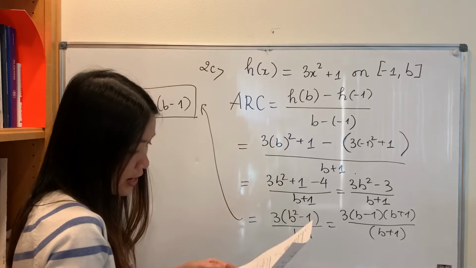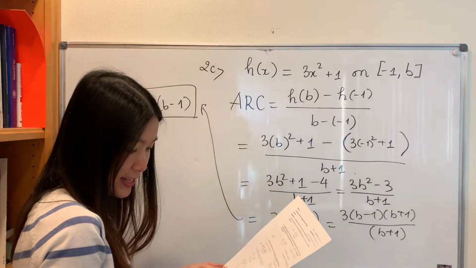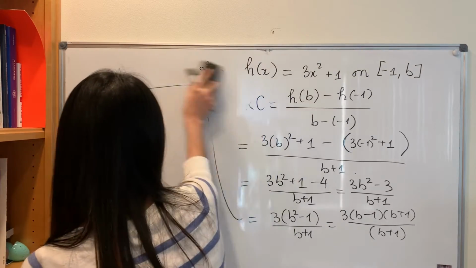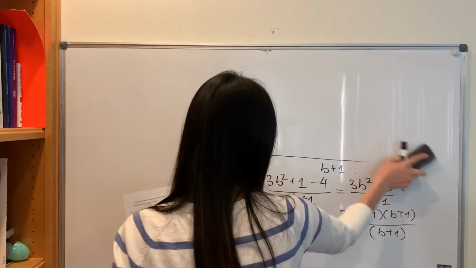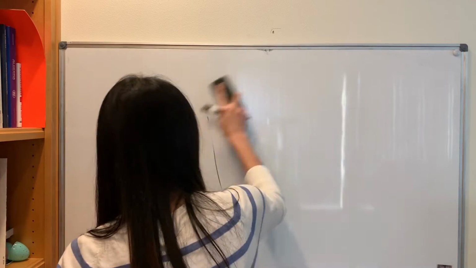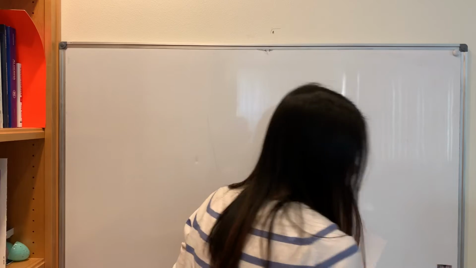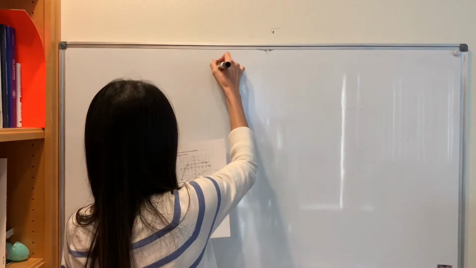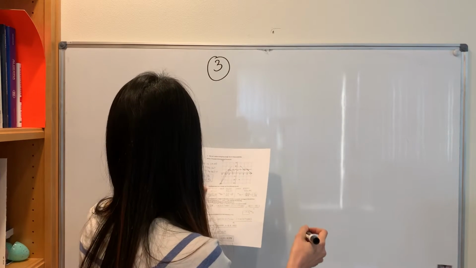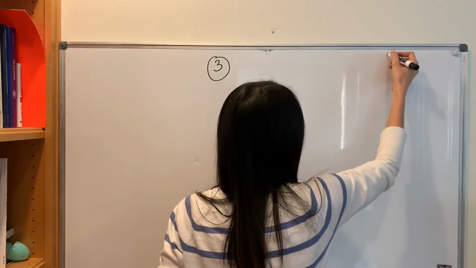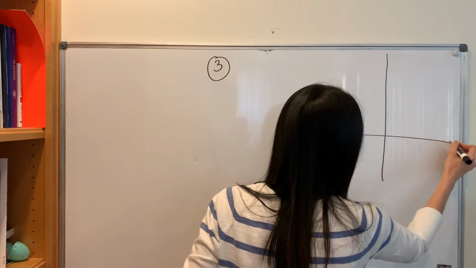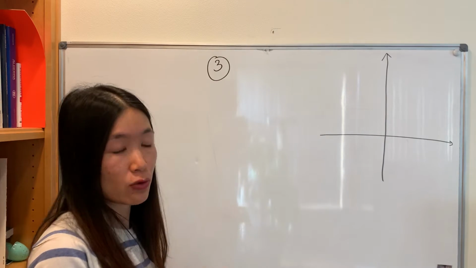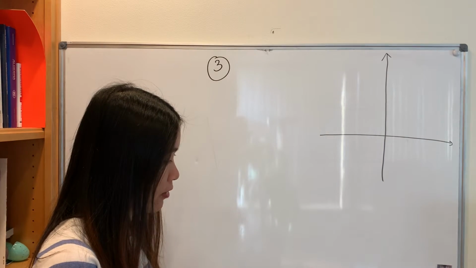You can try with 2a and 2d. That's not new. I believe you can do that. Number 3, you might have a question. This is different because they give you the function as a graph, not the function as a formula. So number 3, I will give you the formulas for this one. Similar questions, similar problem, and then you will try the rest, like 3a, b, c on the handout.